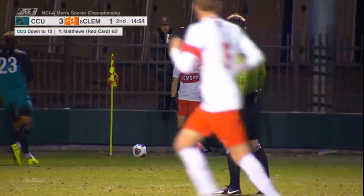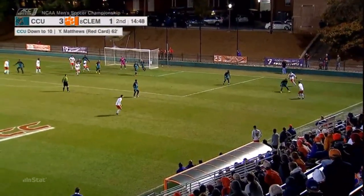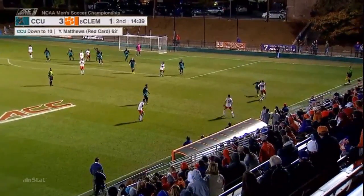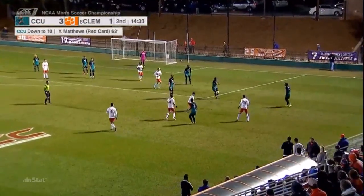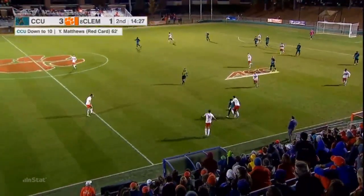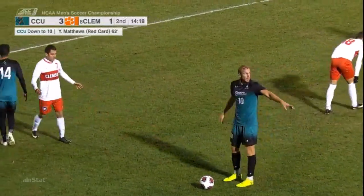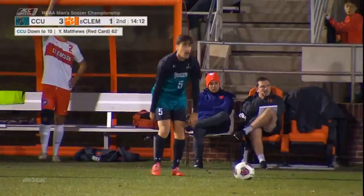See if Clemson will play this quickly. Rayner goes to the corner. He'll touch it out to Chinchilla. Chinchilla looking to cross it into the box, and that ball will just be cleared out to the Clemson sideline. Chinchilla trying to touch it forward. Breaking Harrison Kurtz in here on the sideline. Hal Hamali, and he is tripped up, and a foul call there on Clemson. And we're under 15 to go, counting our way down to the 14-minute mark left in regulation.